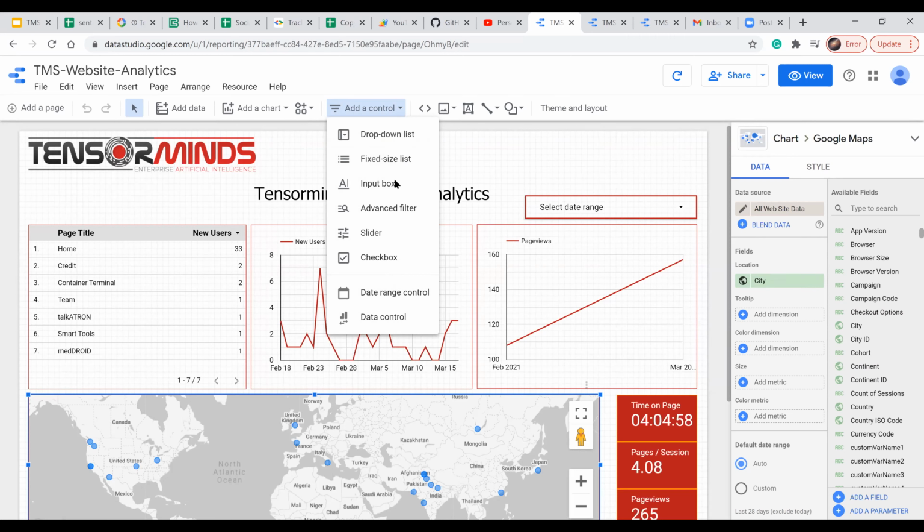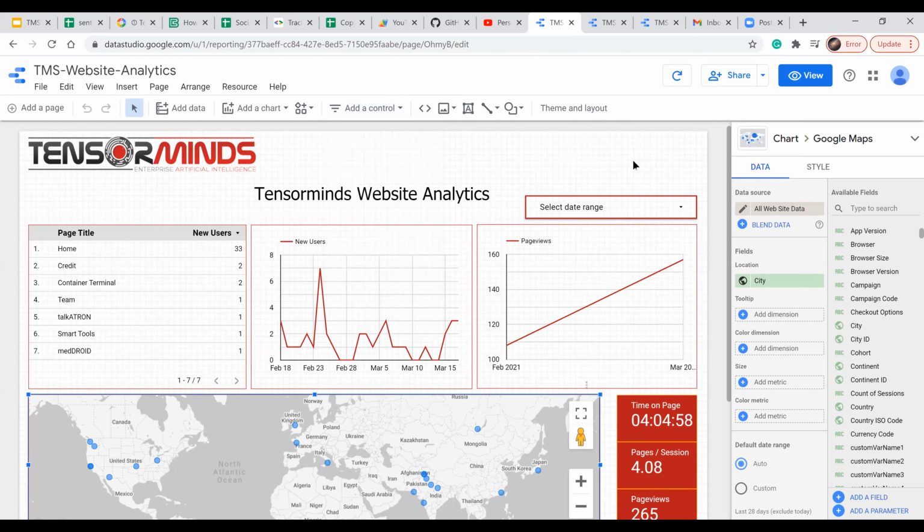You can have a search box, like an input, where you want to type some text, or you need to do some advanced filters, or a checkbox, or a date range. This is the example of the date range tool over here, which we have used, right? So this is how it is showing you how this can be done. So if I need to put another field over here, I can do that.